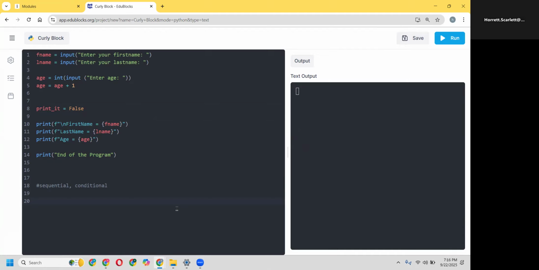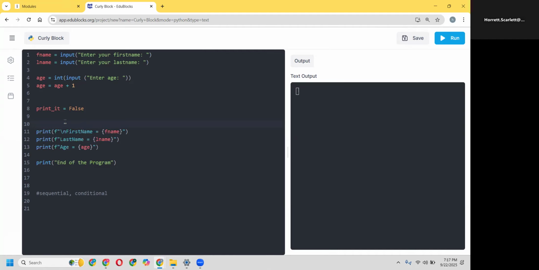And you will recall that a Boolean variable is able to store one of two values. It can either store a true value or it can store a false value. In this case, we are allowing it to store a false value, and we are going to use this variable to construct our first conditional.